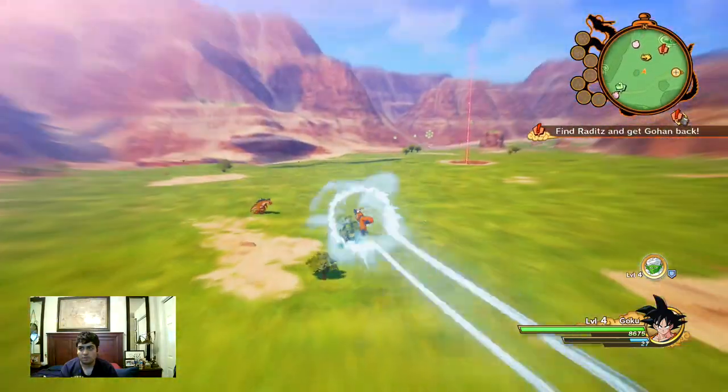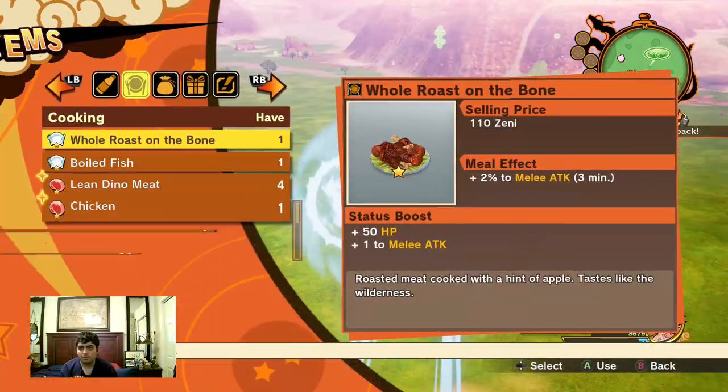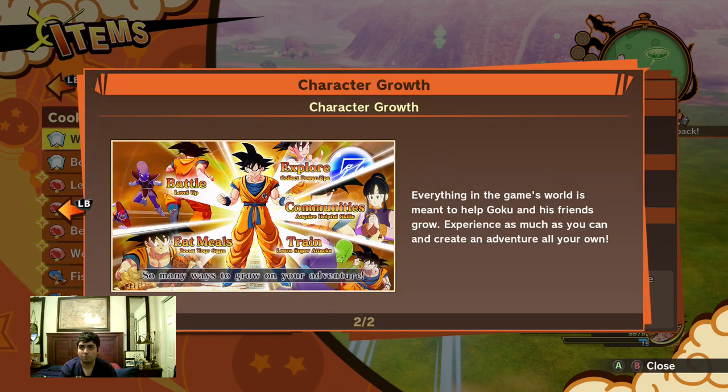Alright, then let's go and battle Raditz. But first, eating. Eating food dishes can permanently increase your stats and provide limited time support effects as well. Boost to your stats won't amount to much from just one dish, but any support effects will be much greater due to their time limits. Eating multiple dishes at once will allow you to gain a variety of effects. The more you eat, the stronger you'll get, so fill up whenever you can, especially if you know you're up against a tough opponent.